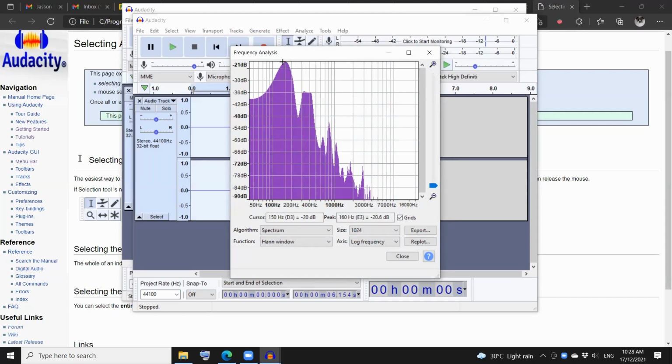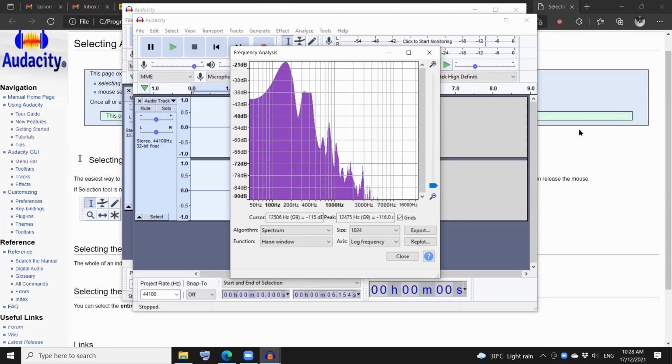Siya naman ngayon, this one is the highest of all the peaks. And if you can see here, look, you go down and look at the peak kanina yung nakasulat dito. Watch this here. As I move the cursor, you can see it's E3, 160 hertz. There. That's the peak around that region.